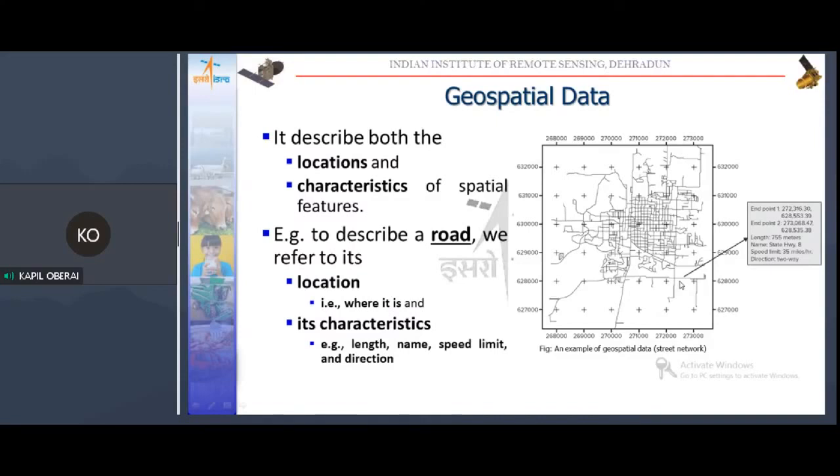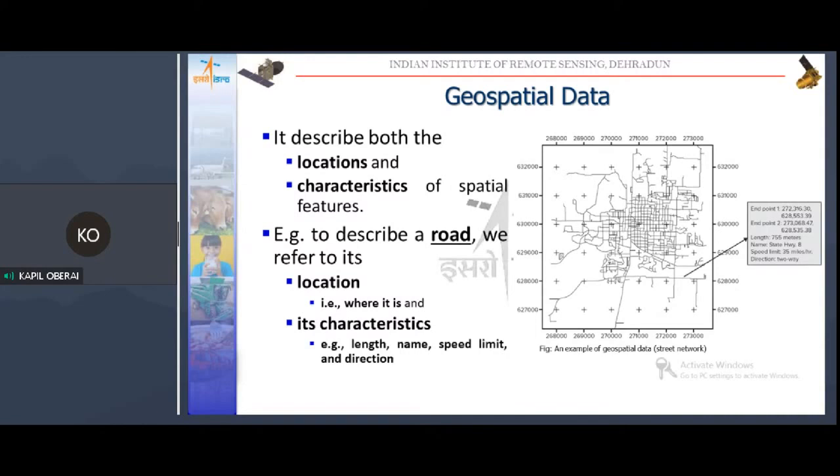So primarily, geospatial data not only talks about the location, but also the non-spatial attributes or characteristics that qualify the data. So basically the attributes add impetus and also qualify the location component that we are capturing and maybe analyzing in geospatial data, in GIS-based software.